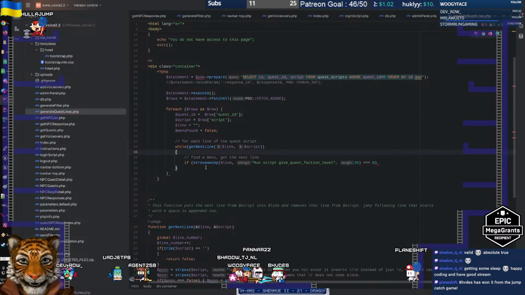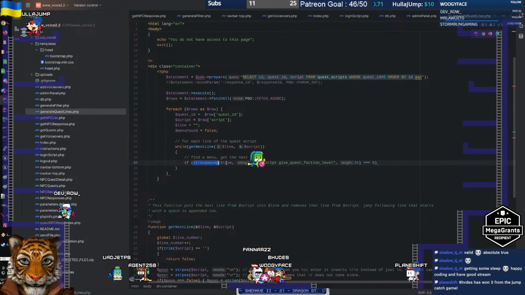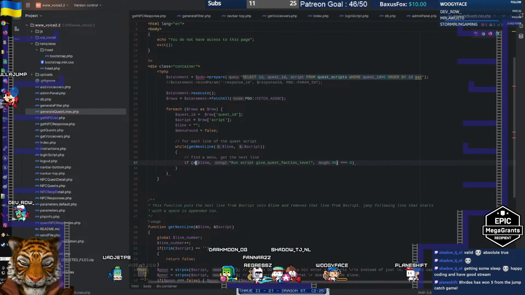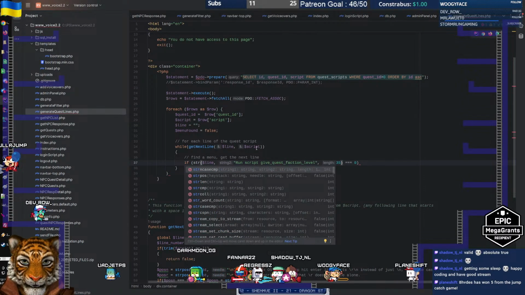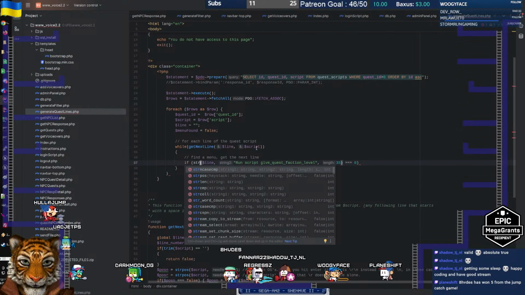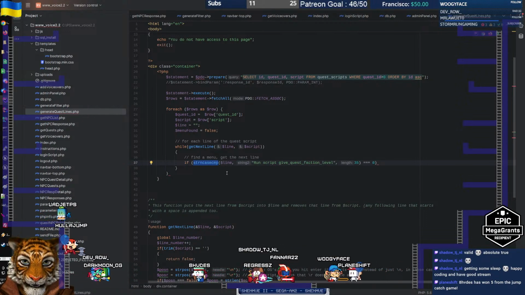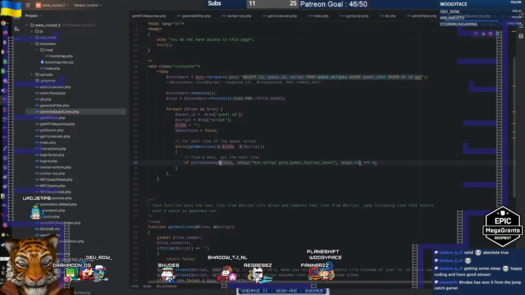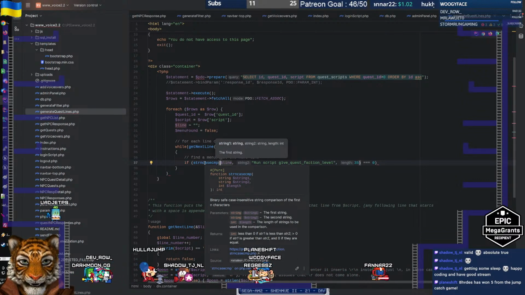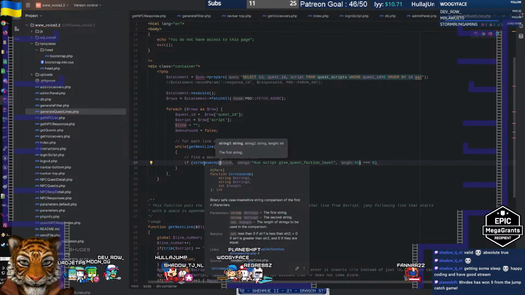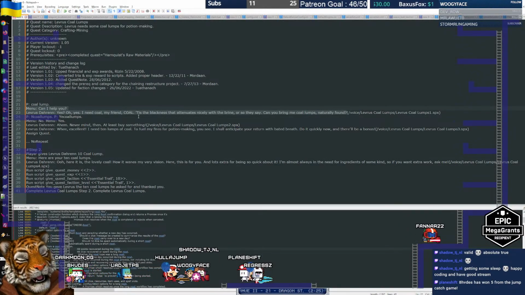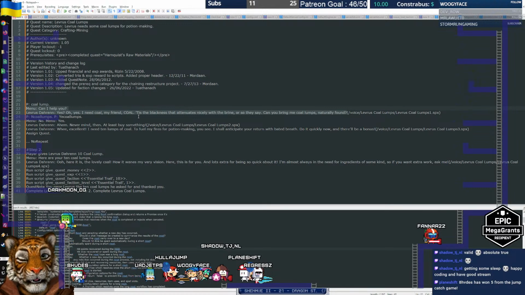And here we check if string compare line. No, can we do a string compare? No, I think it's good actually. Well, there can be a space.